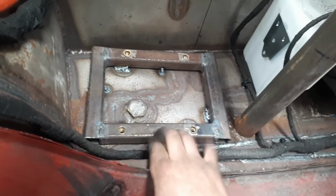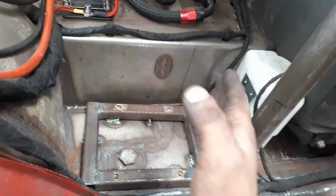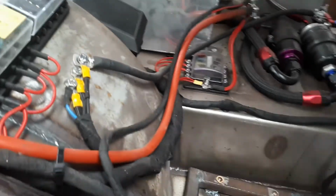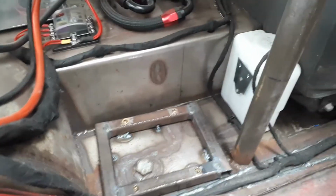Just currently doing the battery tray. So I know, terrible welds, but it's tacked in there. Just made a bracket to hold it. Next thing I've got to do is mount that up, and then mount this up, and well, I got to take the fuel tank out to do that. But yeah, I'm getting bits and pieces done.